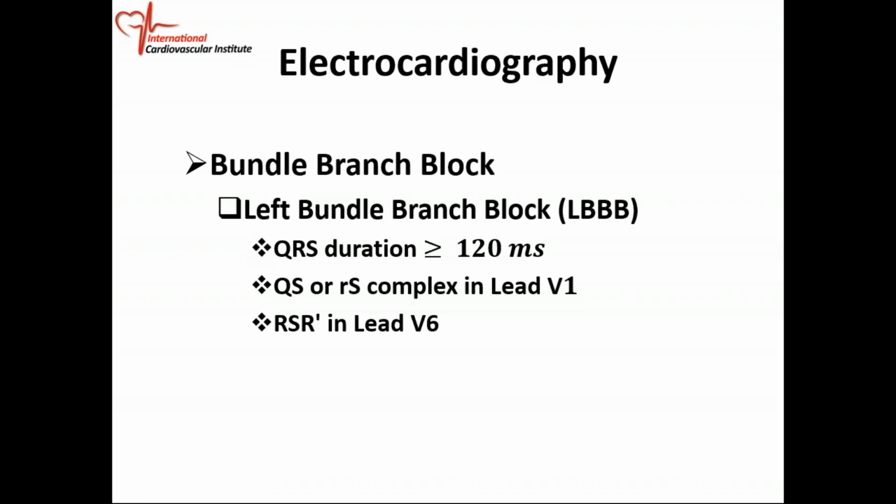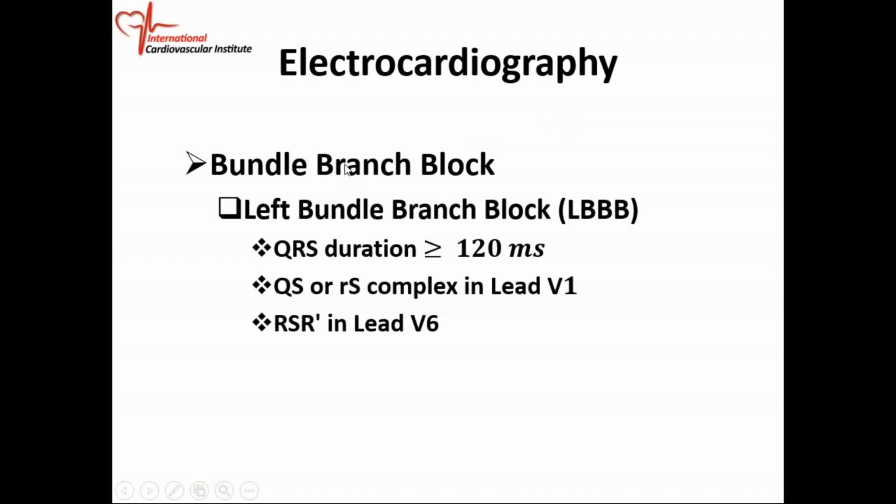When we discussed the normal conduction system, we said that the impulse travels from the SA node through the atrium, it slows in the AV node, then it travels through the bundle of His, it travels to the left bundle first and then the right bundle after. The left bundle can be blocked. The electrical impulse going through the left bundle can be significantly slowed and blocked, where you don't have any impulse traveling through the left bundle.